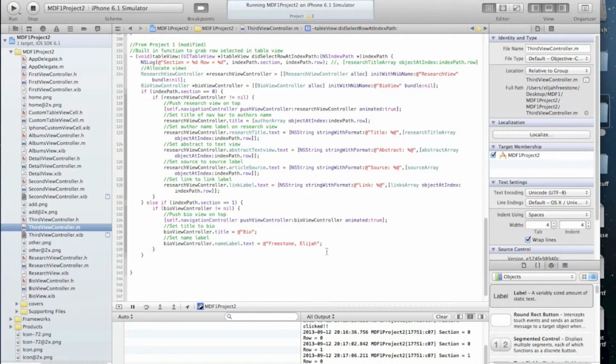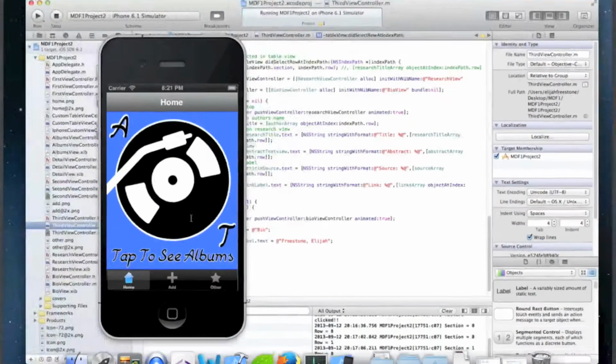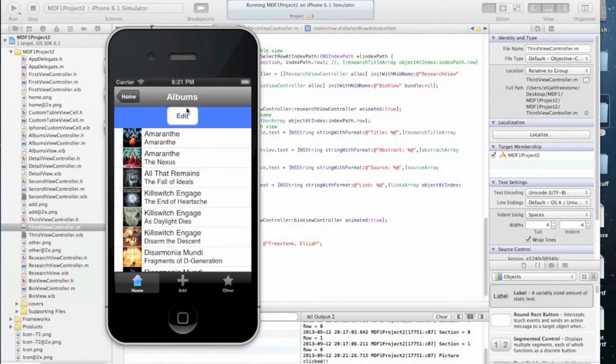Even if I wasn't able to actually make it fully functional where you could save new stuff in it, I really want to get that keyboard thing figured out, because that's really bugging me. And then I also want to finish the bio, and just tighten everything up a little bit. There's a couple of little layout things that I don't really like, such as the edit button. If you notice, it's pressed up against the nav bar. That's because it's pressed up against the view in Interface Builder, and if I pull it down, the constraints wouldn't let me edit the constraints, and then it would be covered by the nav bar, or it would pop up into the middle of a custom cell. So yeah, little stuff like that bugs me quite a bit, actually.